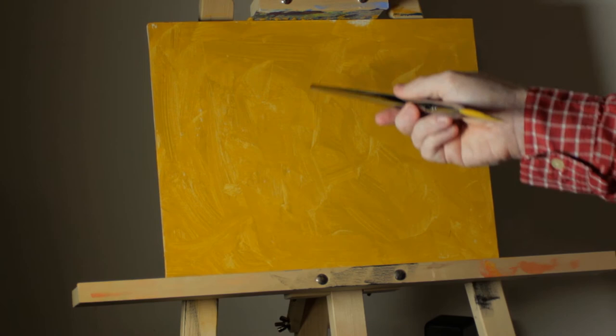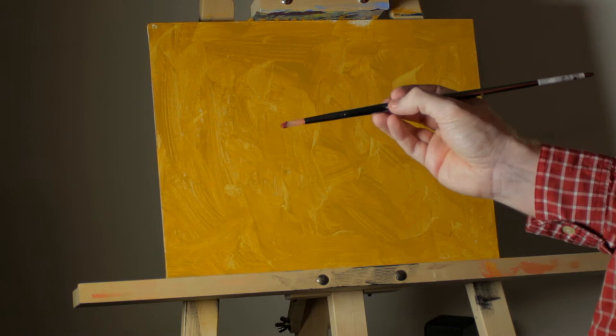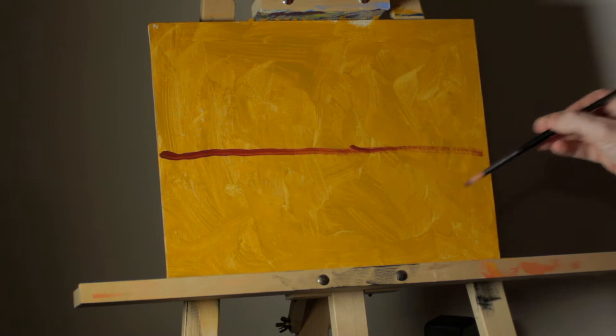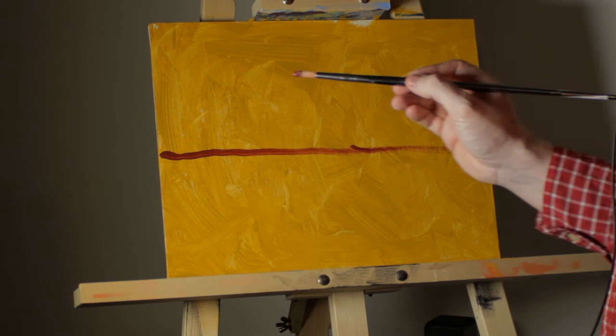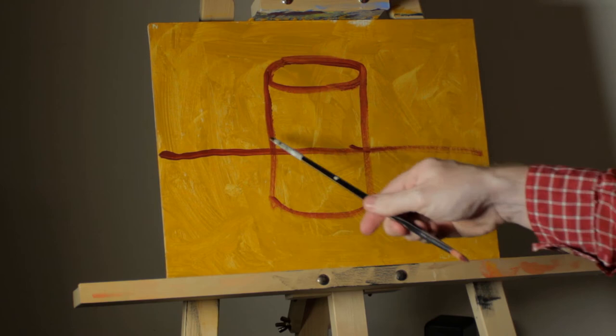Where the can is gonna go, I know where it's gonna go. It's not floating in space. It's gonna be on a table. And this is the line. This is just a sketchy thing, so it doesn't have to. A can is a geometric shape. The math guys call it a cylinder. You gotta know your perspective if you're gonna do this well. And then, yeah, like that. Don't worry about that.